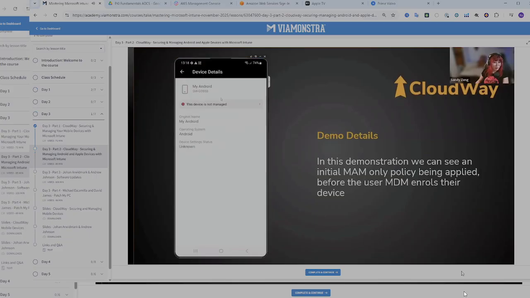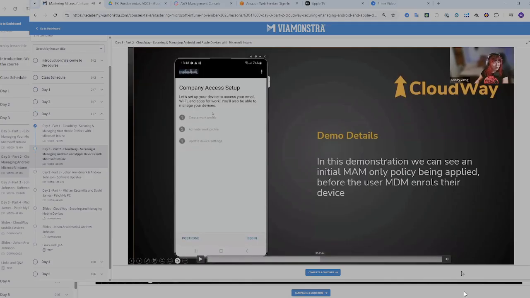Then, in this screenshot, normally if the user is doing this enrollment for the first time, the screen will be different. It won't show this error message, because when we did this demo, we had already redone it again and again. So this is the second, third time, and it shows differently. In this case, I'm showing that this device is not managed and you have to click on that one. This is the screen the user will normally see the very first time.